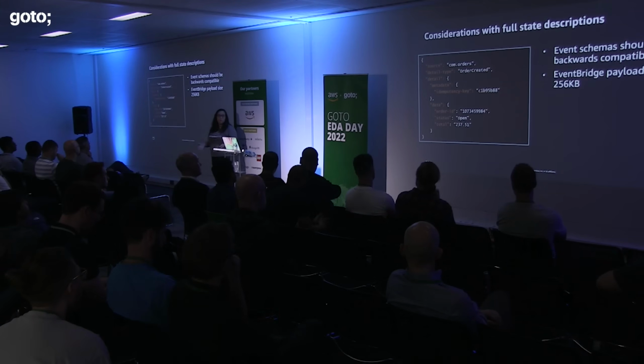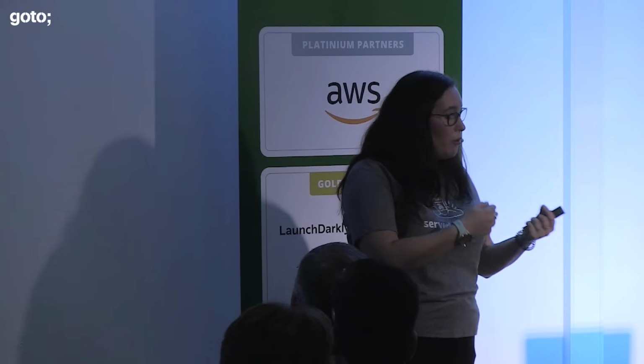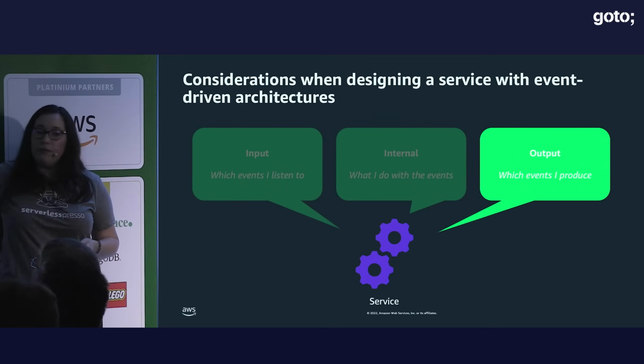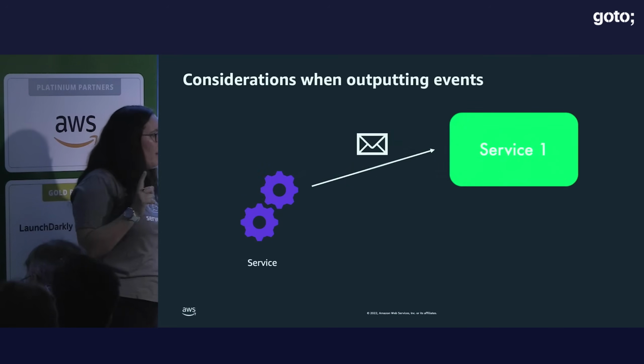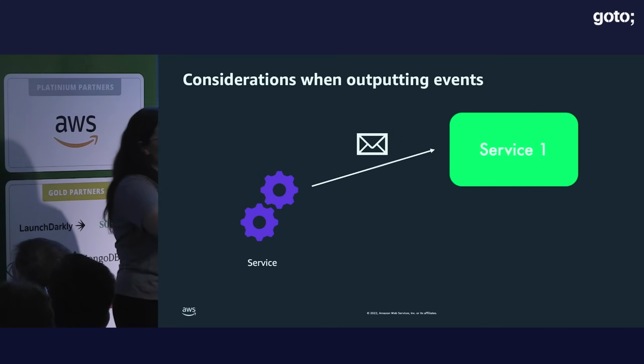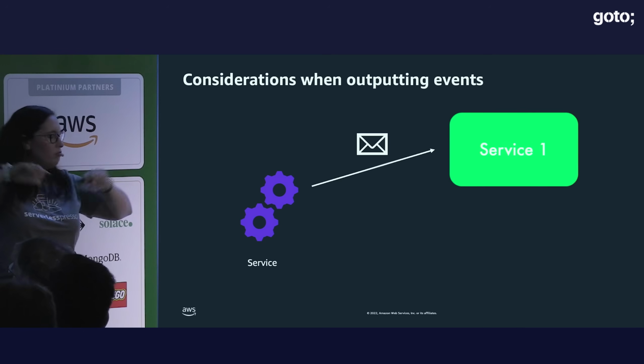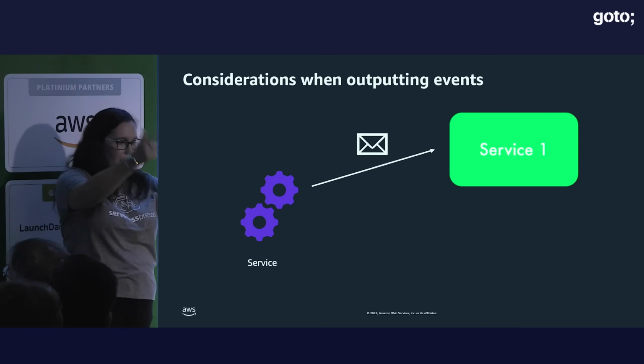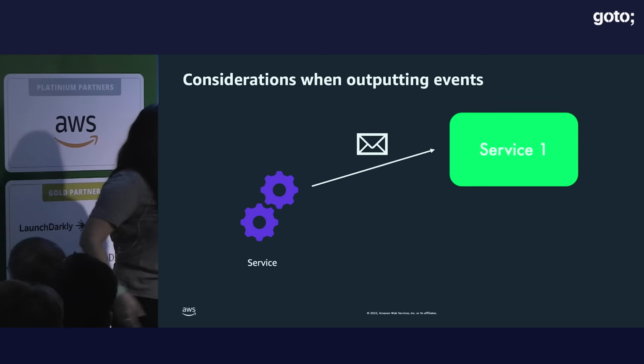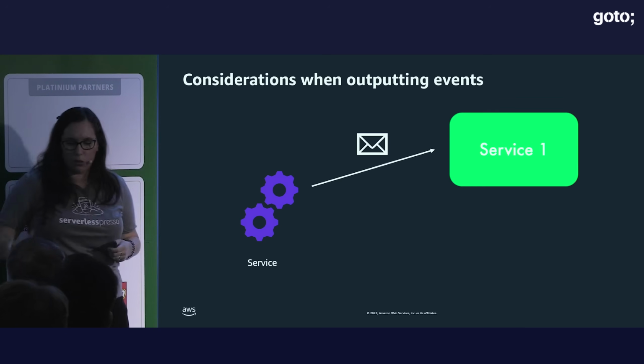So for me, the best option is the middle ground. Don't put too much, don't put too little. Be very mindful of how your events are going to be used down the line. And when they need to add more things, you add more things. Try not to remove. And then finally, and this is something that our brain gets very confused by, an event triggers one service. Good, we are fine. Linearity, our brain is great with that. That's why we like traditional services, one thing next to the other.